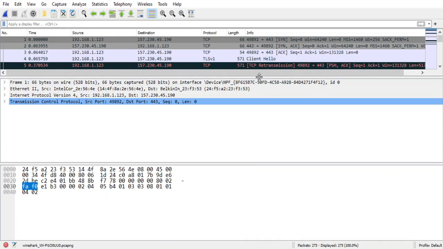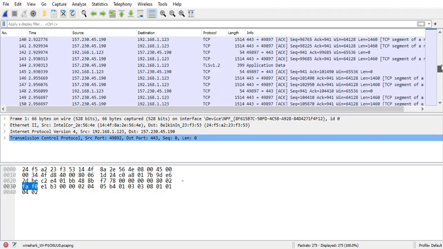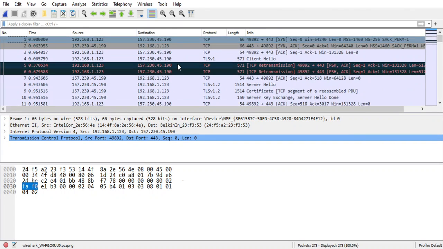So what it did is capture only packets that are destined to my website. Now let's examine the packets.